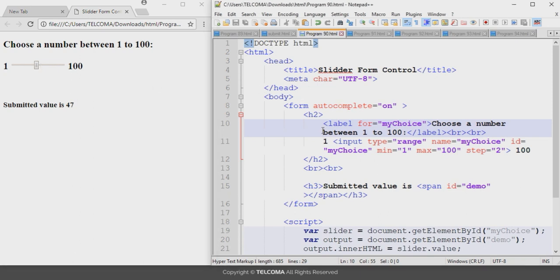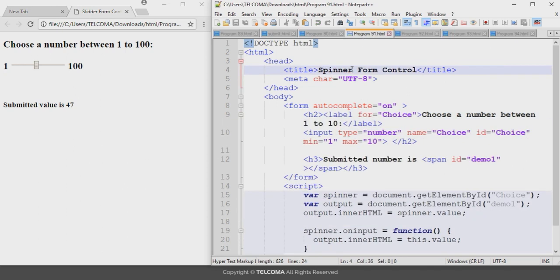Coming to the next program that is designed for this, that is the spinner form control. So here this spinner form control displays an interface that accepts a numerical value and provides feedback to the user. So in this, either we can type a number in a text box or we can select a number from a specified range. So here you can see that I have configured the input type attribute equals to number, and with that I have used the name attribute, id attribute, and with that I have specified the range, that is minimum and maximum range. And here also I have configured this scripting tag.